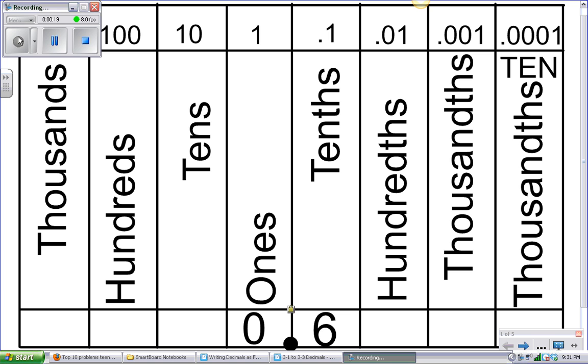Now here on the screen I have a 0 in the ones spot and I have a 6 in the tenths spot. And I have it here because I just want to start with this. So of course we have our decimal here right in the middle, so we have 0.6 which is six tenths.